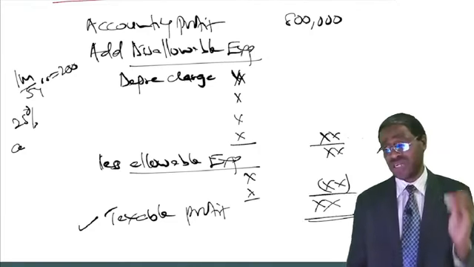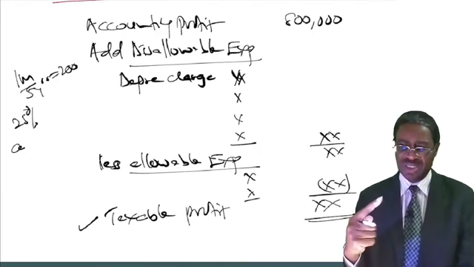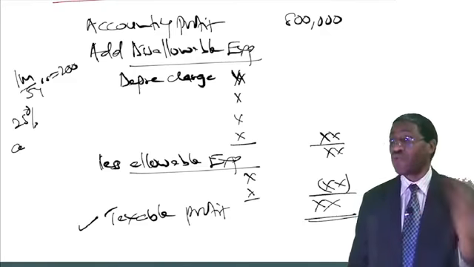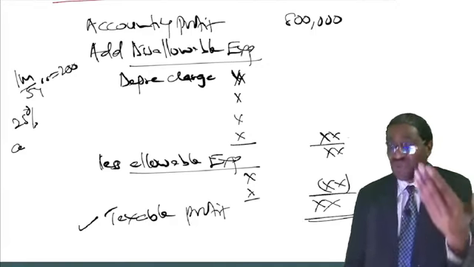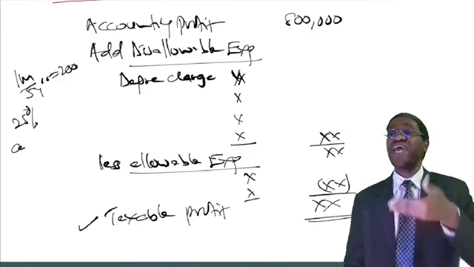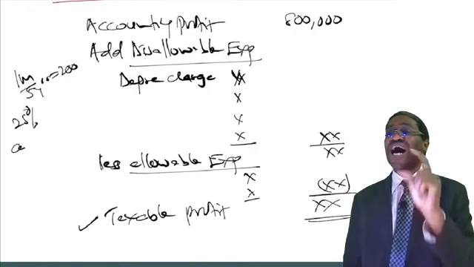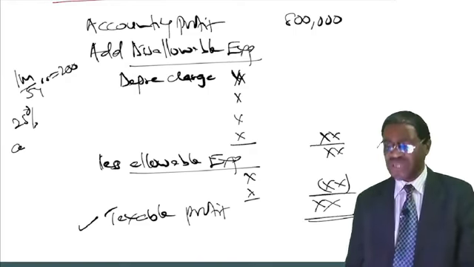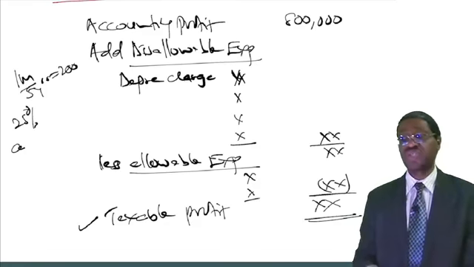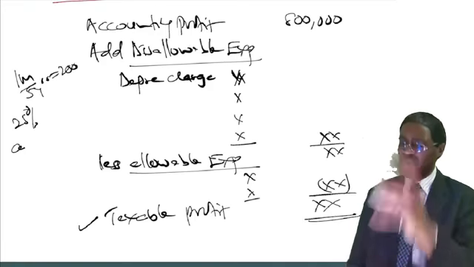When I give him the profit of 800, what will he argue? He will argue that I have not included another expense called capital allowance in my income statement, which of course I am not going to include. By not including it, the taxman will argue that my expenses are undercasted. It is obvious that when expenses are undercasted, profit is overcasted. So when I give him this 800,000 shillings to tax me on, he will not tax me on 800. He will say that profit is overcasted, because your expenses were undercasted.